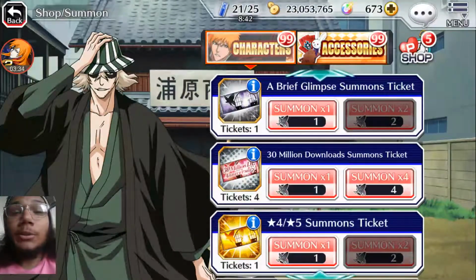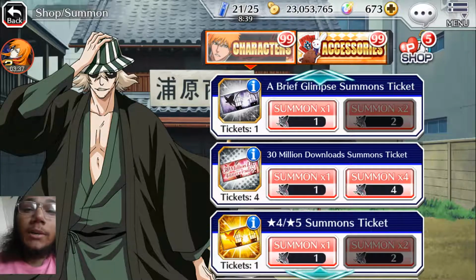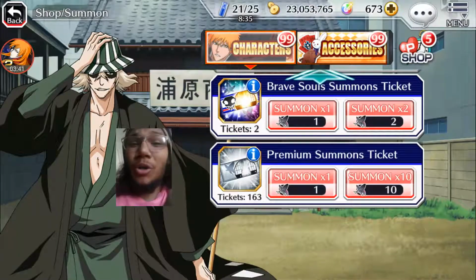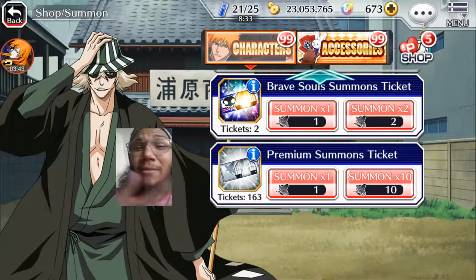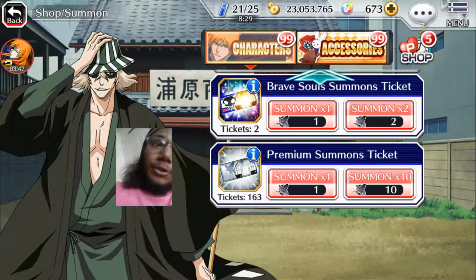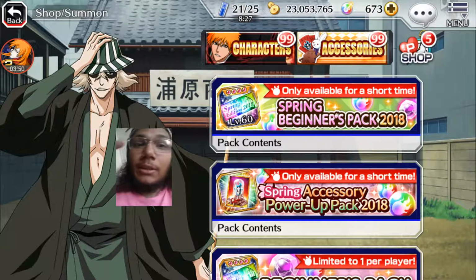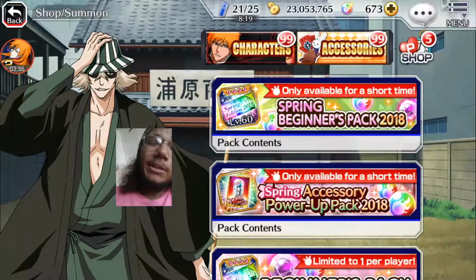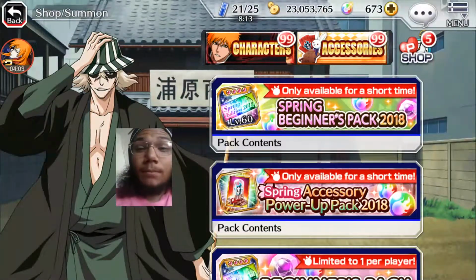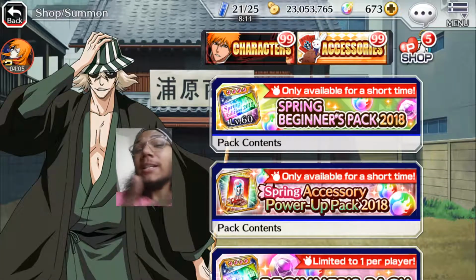As you can see, you can use tickets as well for summoning characters. Be advised that these tickets aren't guaranteed anything unless you get a 5-star ticket from the shop over here, which you see these tickets over here. These are guaranteed 5-star tickets. These beginner packs are only $4, basically $3.99. If you're a beginner player, then it's worth it. If you don't have the characters in these packs, get it.